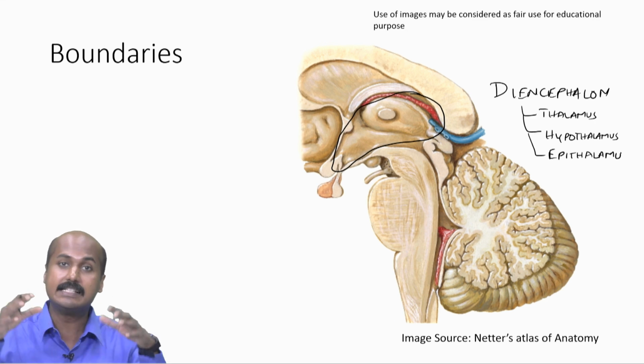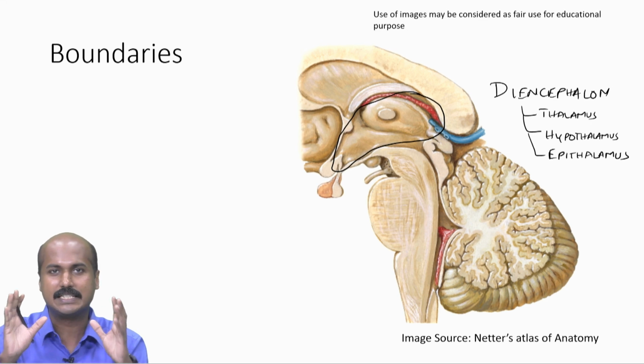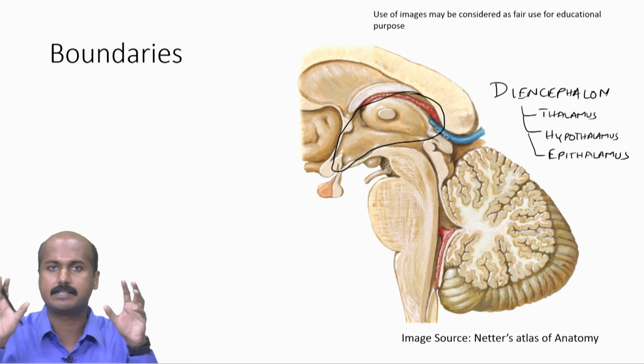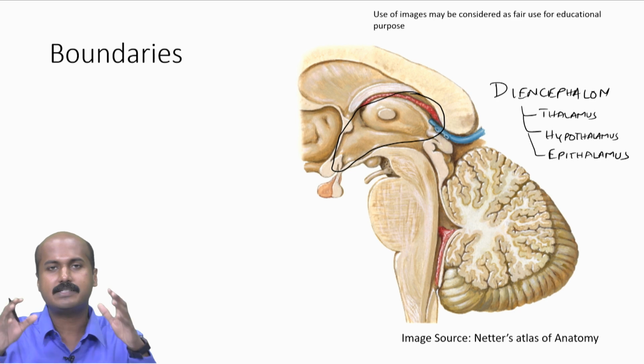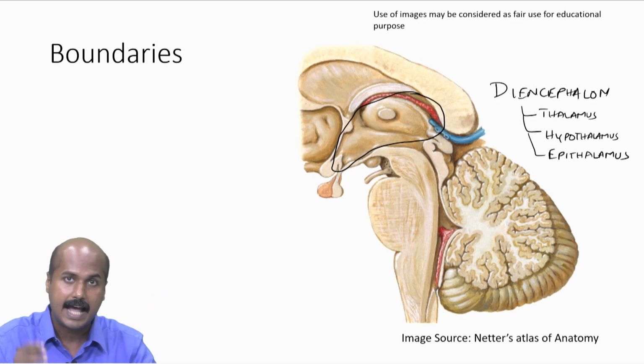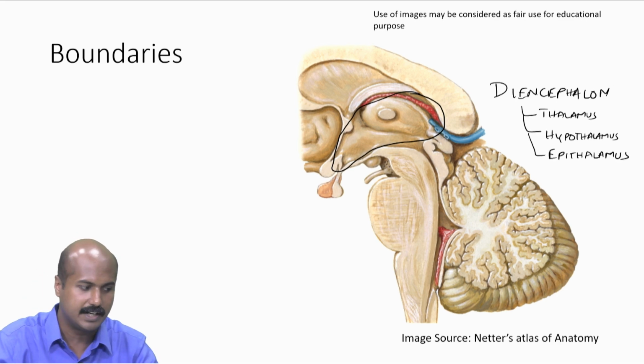So, the third ventricle is the cavity of the diencephalon. So, they will be related to all these structures which have the name thalamus. That includes the proper thalamus, which is called the dorsal thalamus, the hypothalamus as well as the epithalamic structures. So, let us have a look at that anatomy first and then have a look at the features of the third ventricle, including the third ventricular recesses.